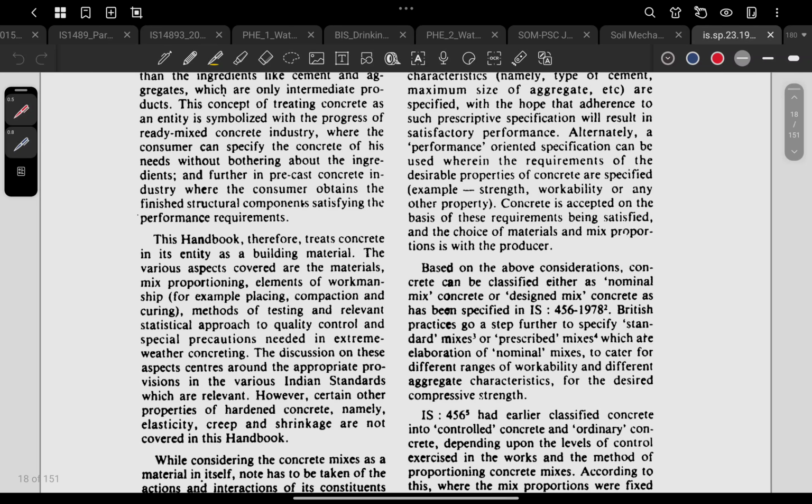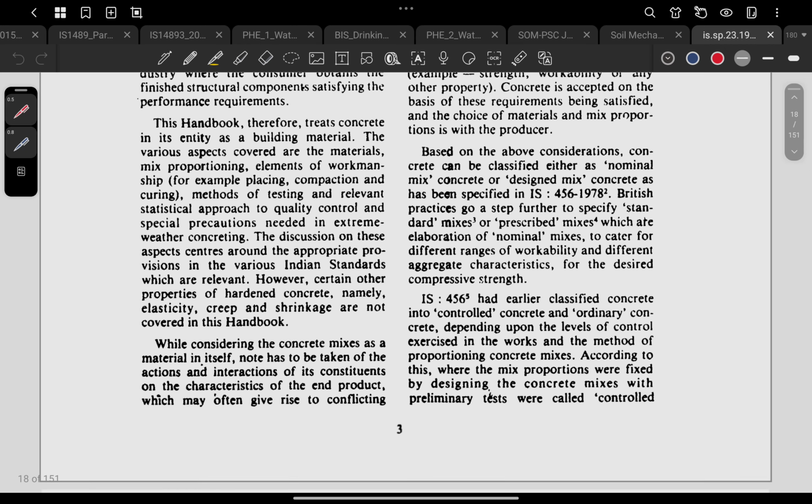Alternately, a performance oriented specification can be used wherein the requirement of the desirable properties of concrete are specified, for example strength, workability or other property. Concrete is accepted on the basis of this requirement being satisfied, and the choice of the material and mix proportion is with the producer.